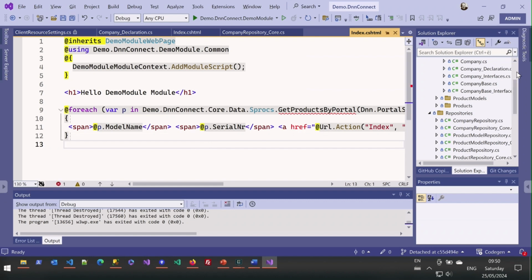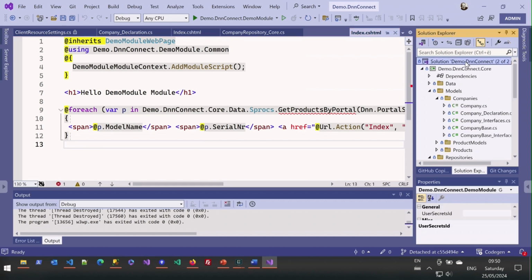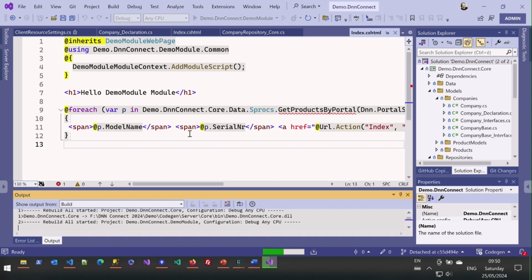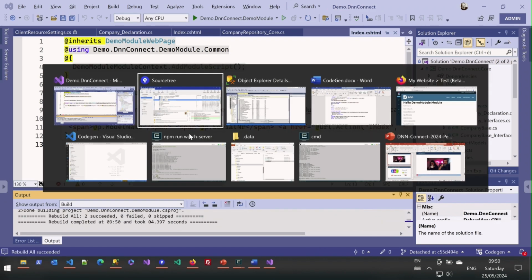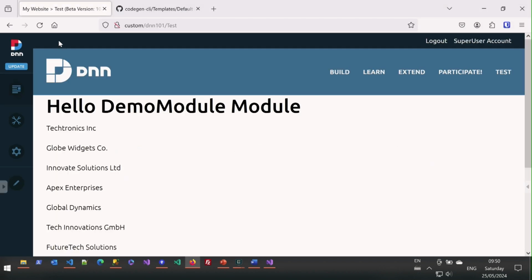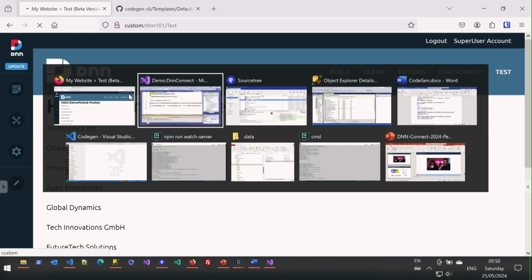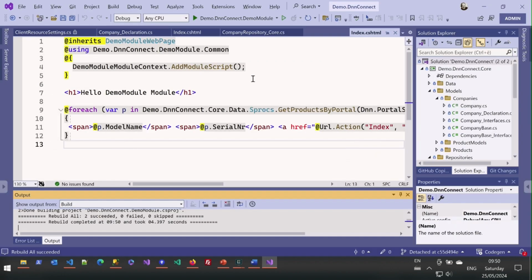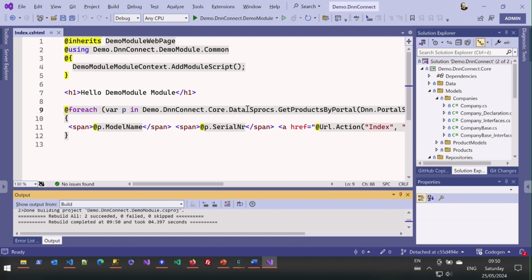So right now, if I rebuild this solution, just step through the generated code. Here we go. So let's have a look how that has changed things.